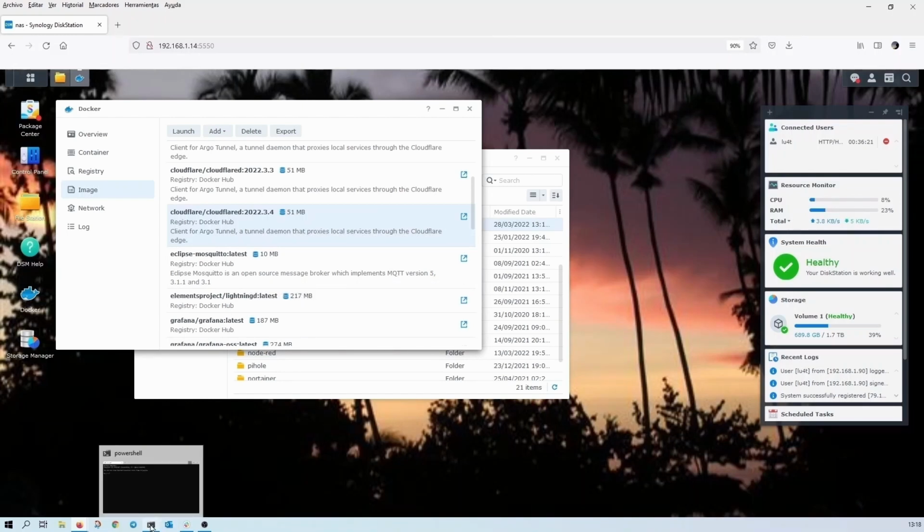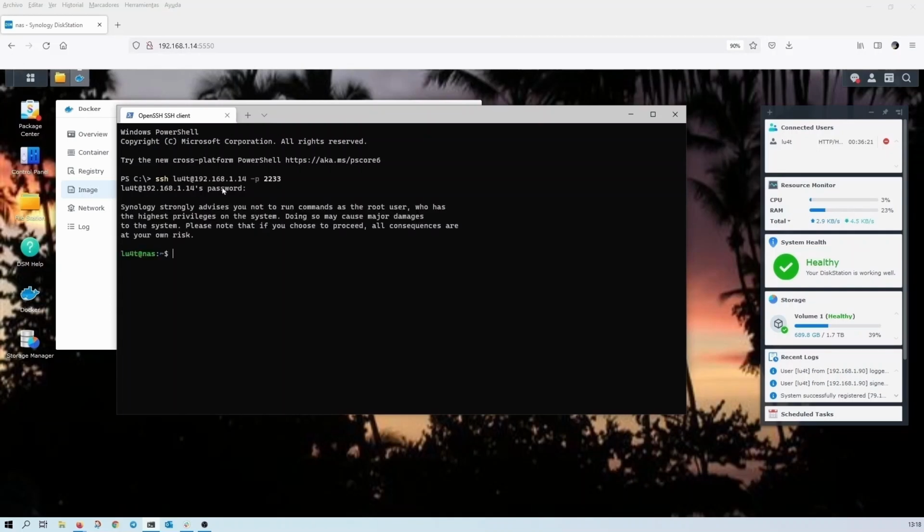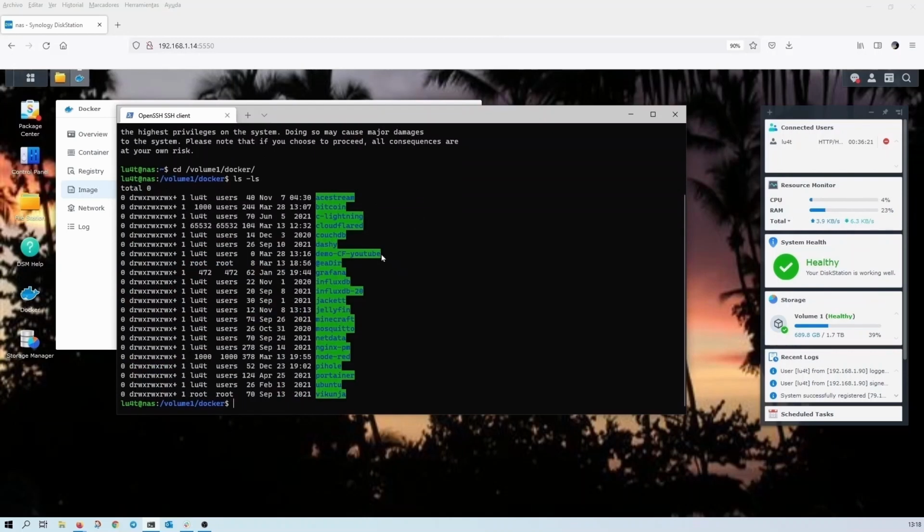The very first step we need to do before starting the container is, as I said before, adjusting the permissions of the folder that we just created. So for that, we are going to be SSHing into the Synology. Let me type the password here. So we go to our folder we just created at the beginning of the video. Here it is, yeah. So we make sure that the permissions are adjusted. By default, these are the permissions of the folder we created through the GUI.